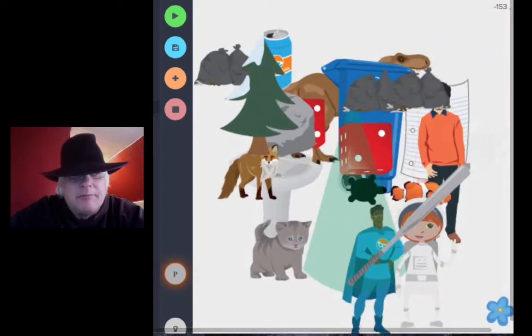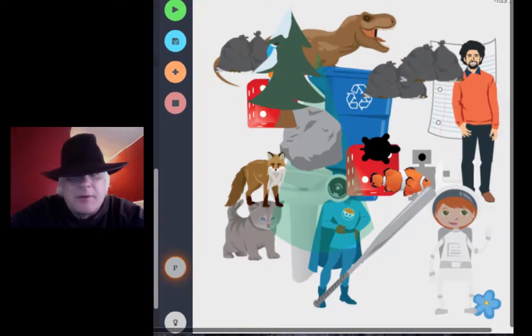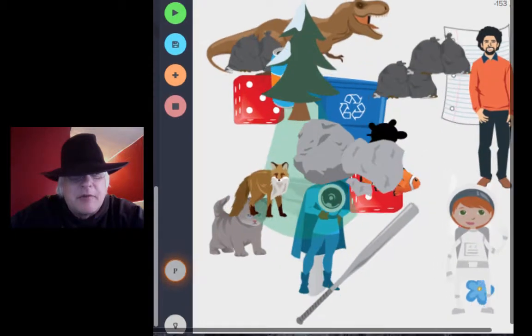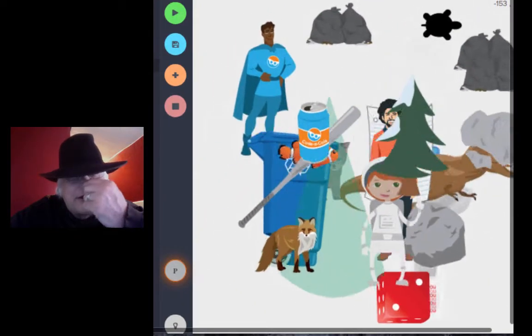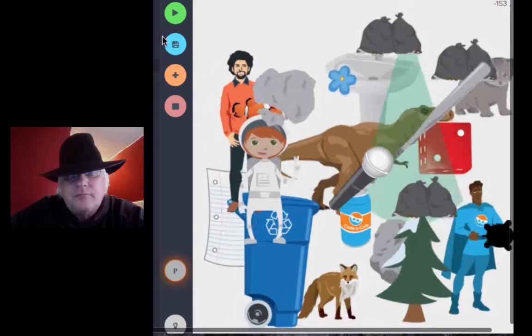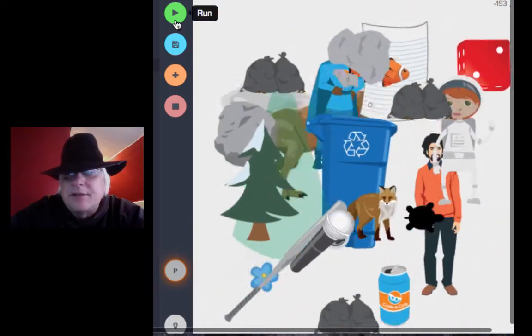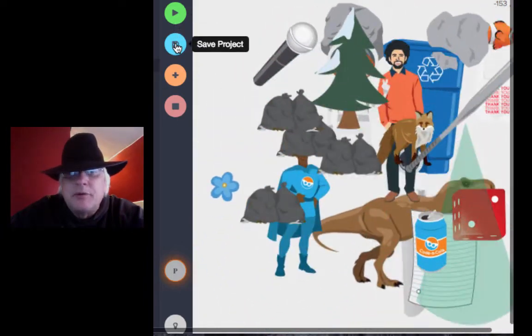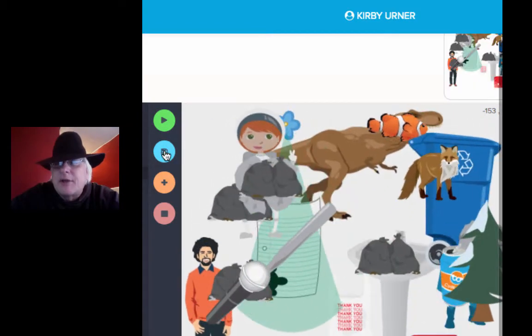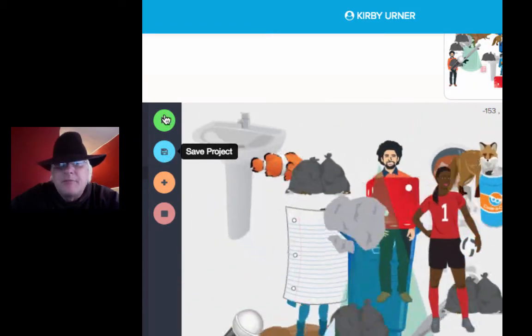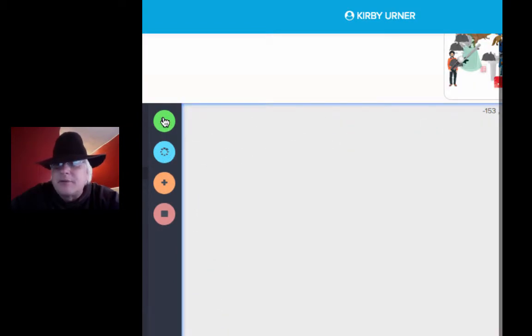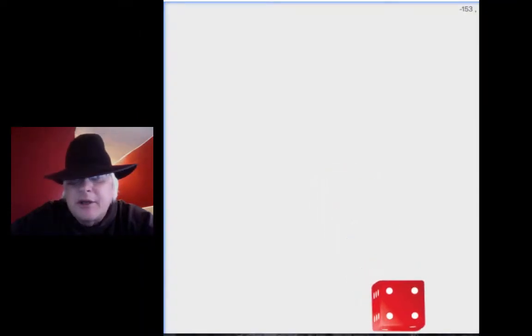However, let's just try my hypothesis from the start. Let's start running the code from the beginning, and I'll explain it a little more. So I hit the green arrow, that starts it over. Actually, remember the blue button will save a thumbnail of the project. So then if you're sharing the project, people can see that thumbnail. It also just helps you when you're looking at your own projects.